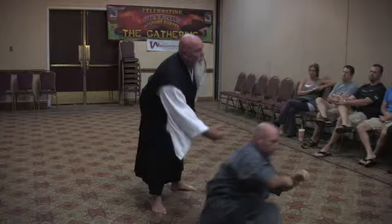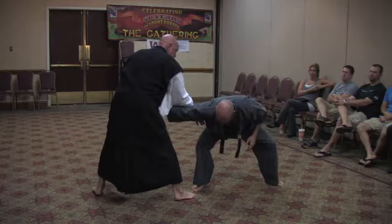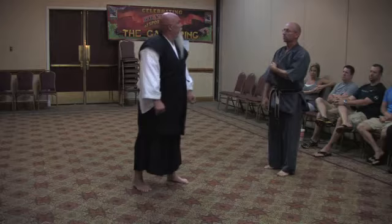Similar approach, I guess maybe this would be better. From here, as it comes, trapping, I can remove my hand, come in here, grab, bring up and around. From here, take the head, step back, and the neck is broken. First movements.